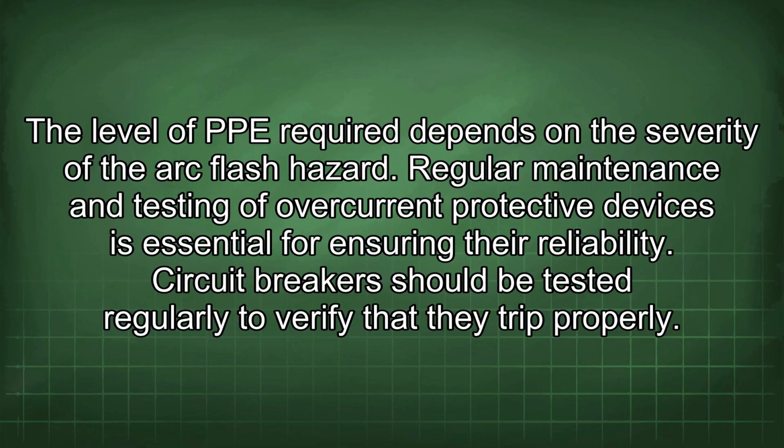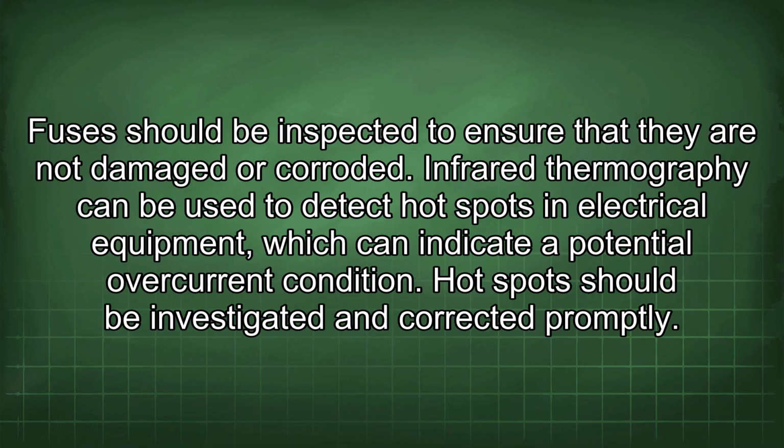Regular maintenance and testing of overcurrent protective devices is essential for ensuring their reliability. Circuit breakers should be tested regularly to verify that they trip properly. Fuses should be inspected to ensure that they are not damaged or corroded. Infrared thermography can be used to detect hot spots in electrical equipment, which can indicate a potential overcurrent condition. Hot spots should be investigated and corrected promptly.